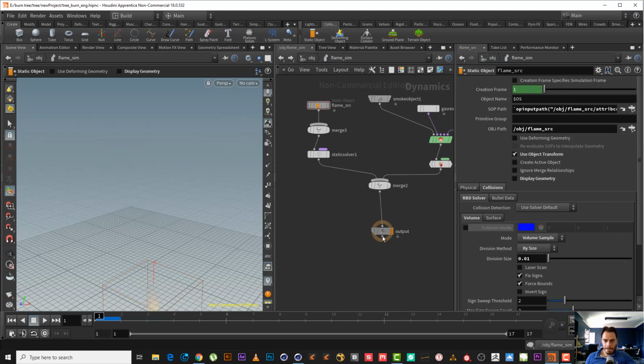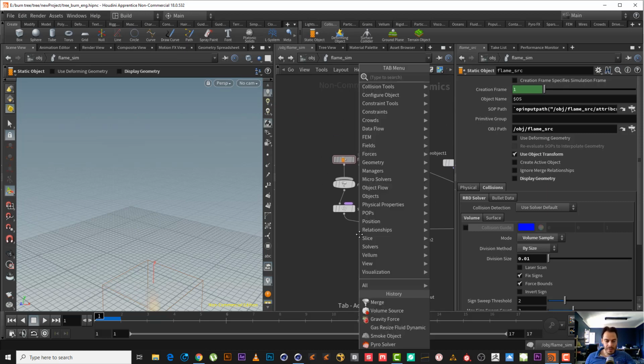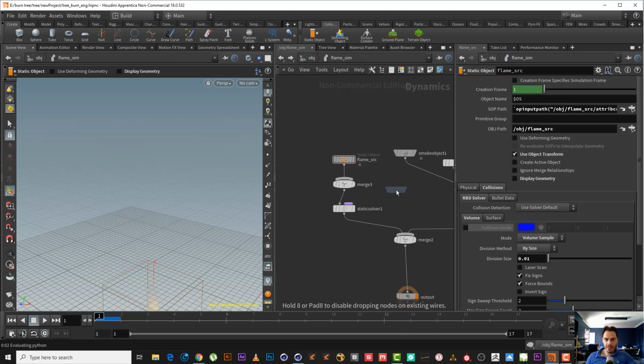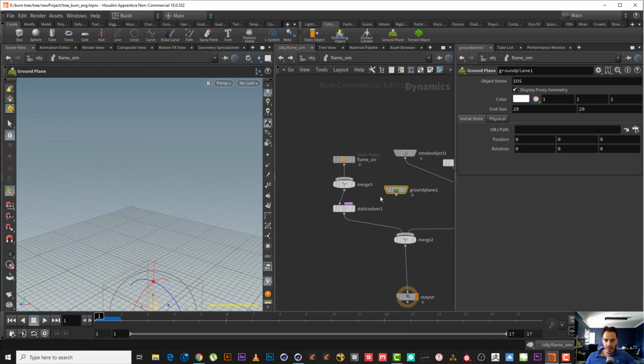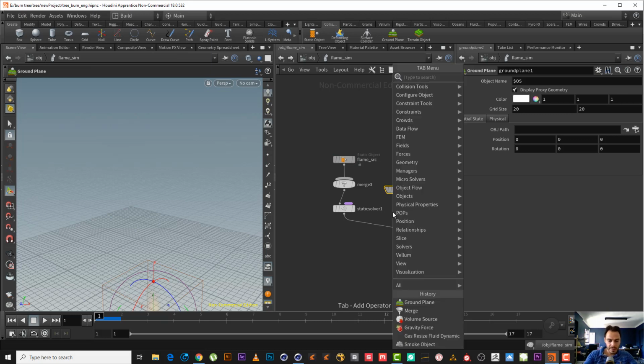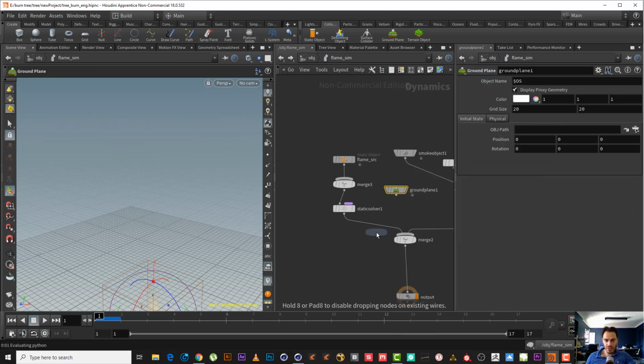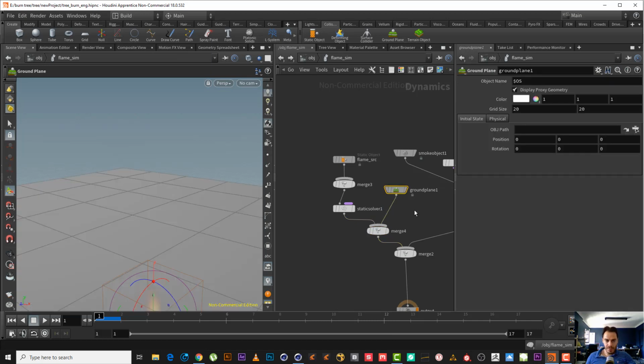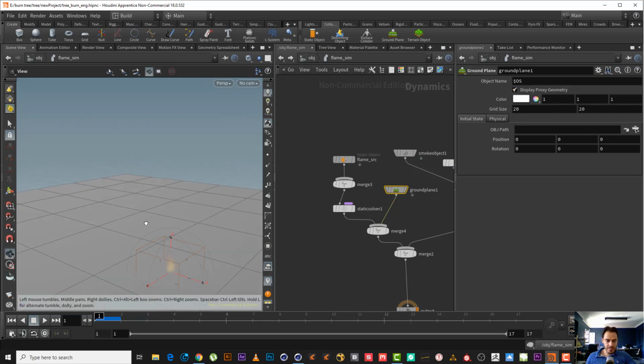So maybe we can add a ground also. We'll add a ground here, ground plane. Let it merge here and the ground. Display out.